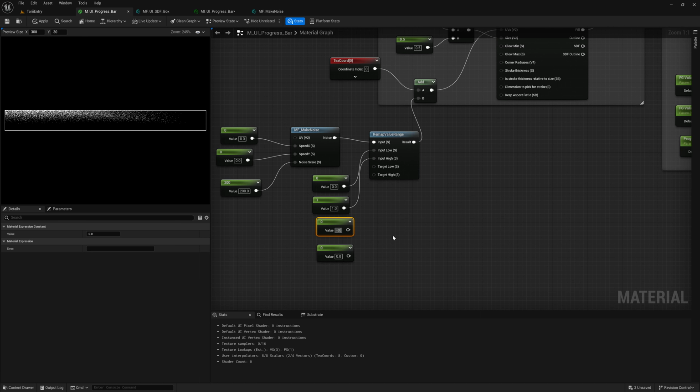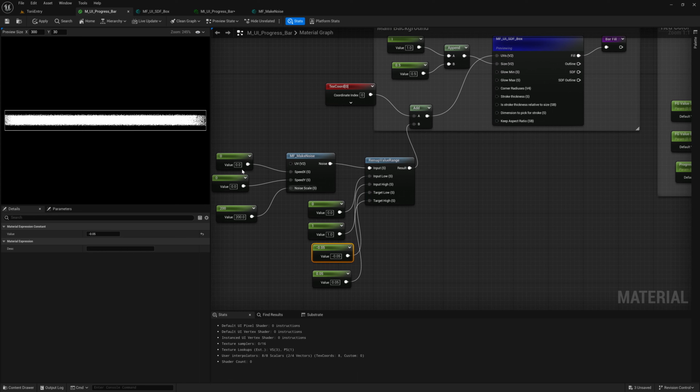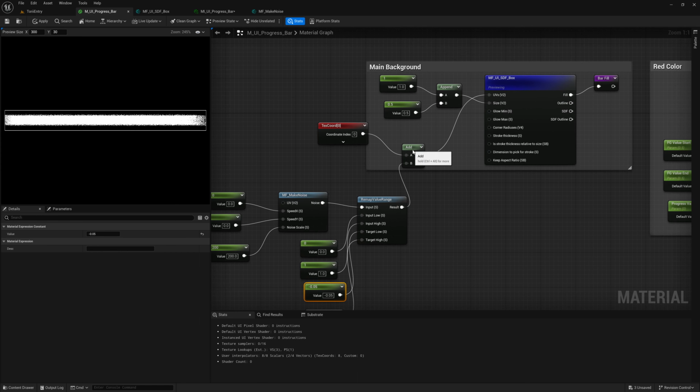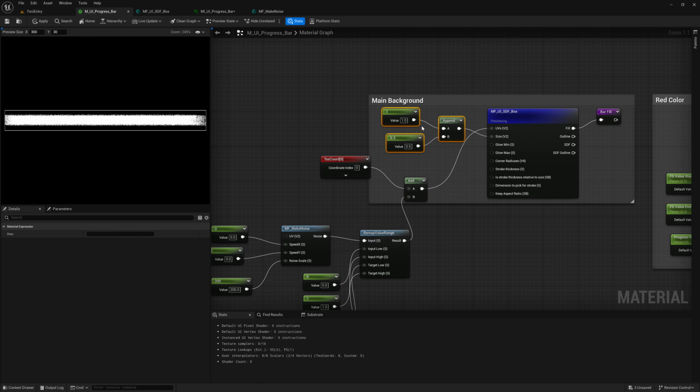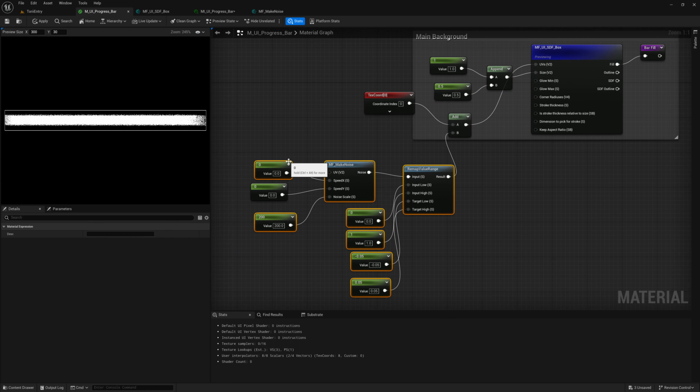So here I put negative 0.05 to positive 0.05, and here is the result. So now the noise will mostly only affect the edge of the box.